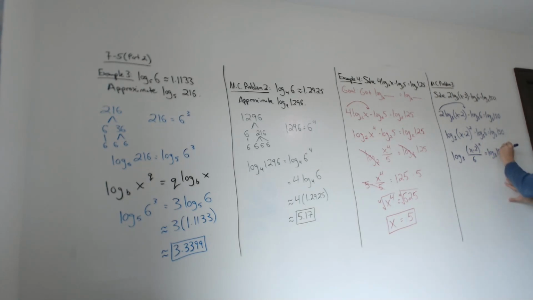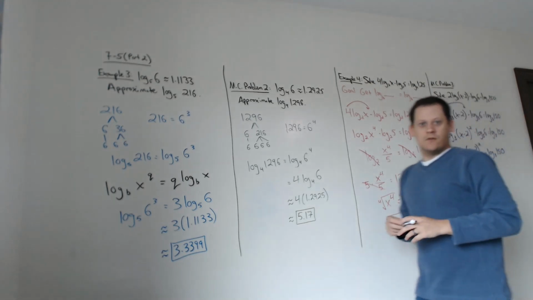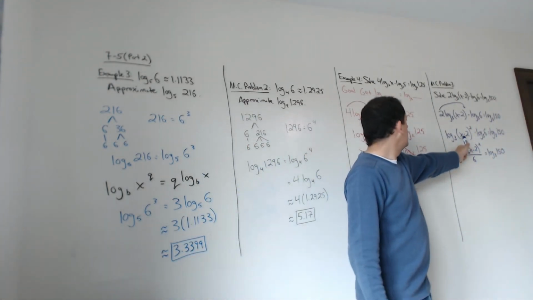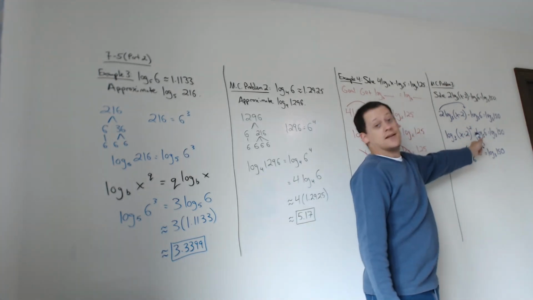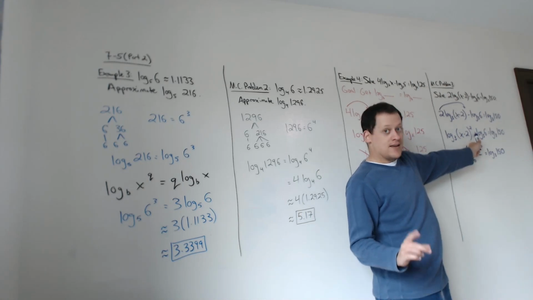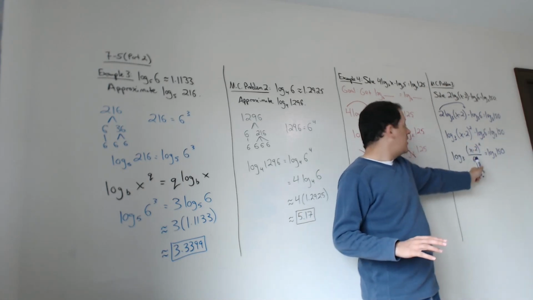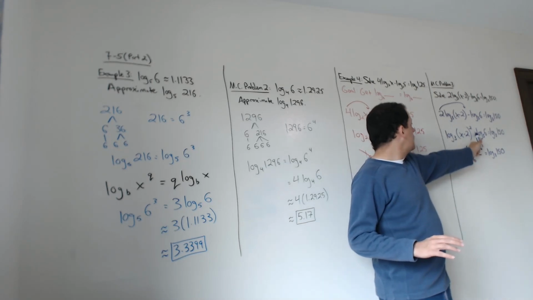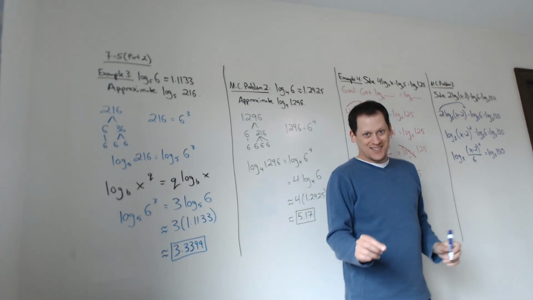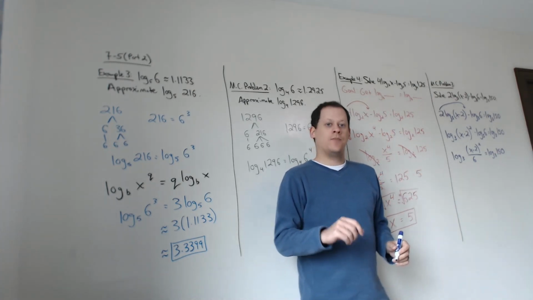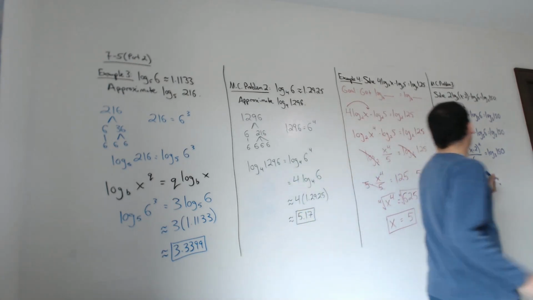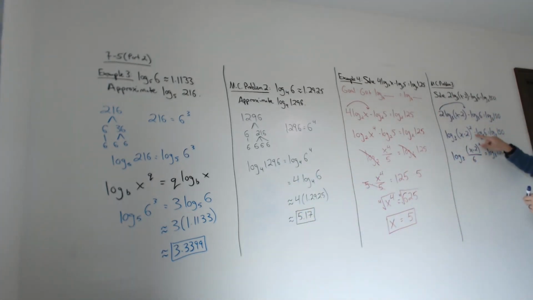Equals log base 3 of 150. Again, we write that as a quotient, this over this, because this is a minus sign. If this were a plus sign instead, that would change what this looks like. If this were a plus sign, this would actually be x minus 2 squared times 6 instead of divided by 6. You'd be using that other rule backwards. But this is division because this was a minus sign.